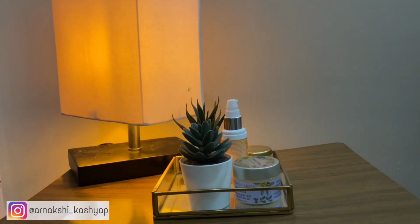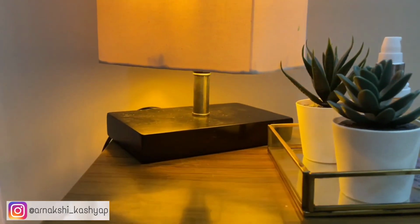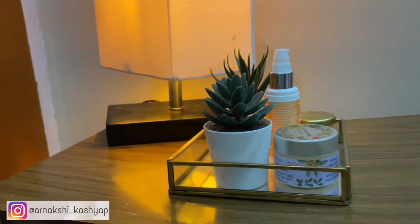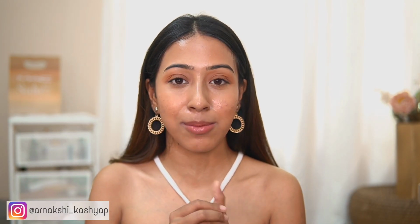You can even keep this in your living room if you are looking for a great kind of study lamp. It's not a study lamp, it's a table lamp. If you're looking for a really good table lamp, I think you can get this. I personally loved it so much that I really wanted to recommend it to you guys. And even if you love that very aesthetic type of filming setup, you can put this lamp in the background as well. It is just going to give you very beautiful soft vibes, and that is something I absolutely love.